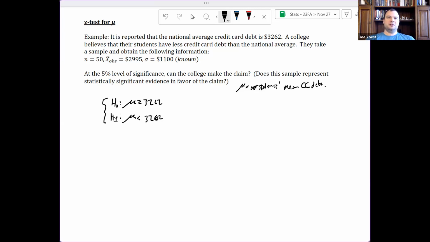This is the worldview that is not what I'm trying to prove. I'm going to give it the benefit of the doubt. So what am I really doing here? I'm saying that there's something that I want to be true. I'm going to give the benefit of the doubt to the other side of the argument. I'm going to give it the status quo. I'm going to give it the default status. Then I'm going to look at the data and I'm going to say, based on the data, can I overturn that null hypothesis in favor of the alternative, in favor of the thing that I want to show is true? So these are my hypotheses.